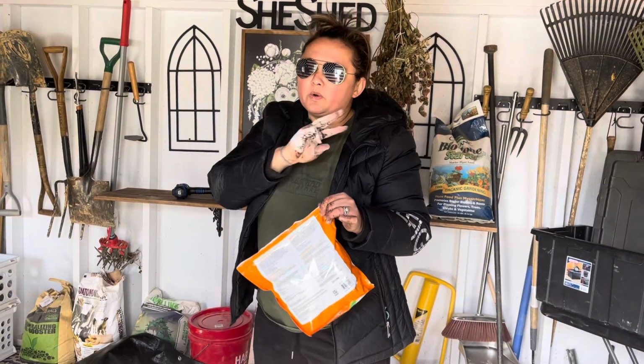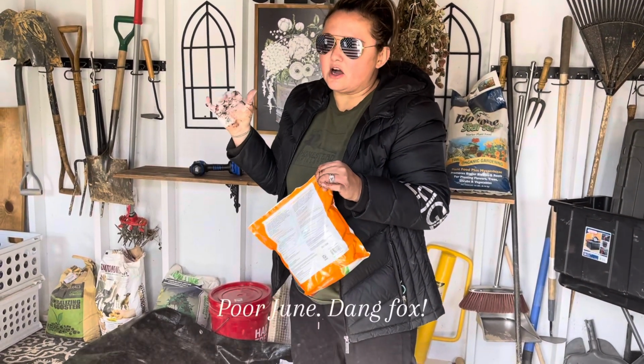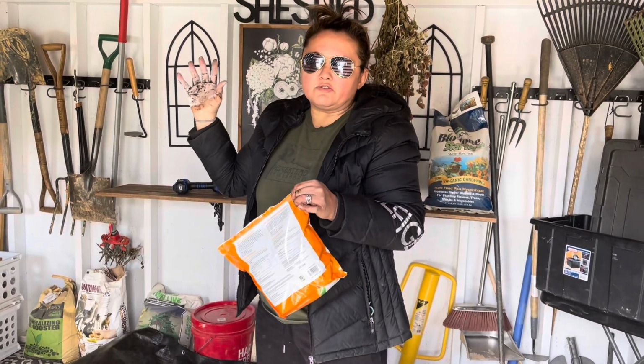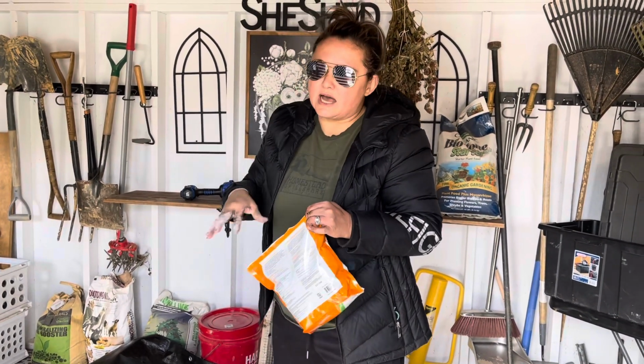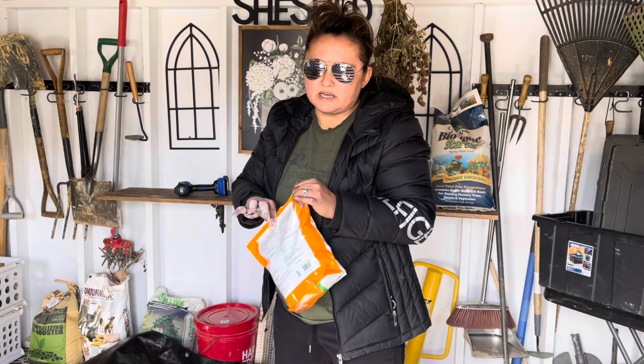Now, if you make compost on your homestead, we have compost bins. We haven't been turning them over the winter, and we do have a chicken in that compost bin. So if you compost and you toss your chickens in there after you put them in freezer camp, or if a predator gets one, you can stick your feathers in there. That makes feather meal. You can stick your bones, the whole chicken, for bone meal, blood meal, the whole thing. So if you do that, you don't need to add these. I just don't have any compost ready at this moment. So using something that is purchased at the store is necessary for this part of the season.